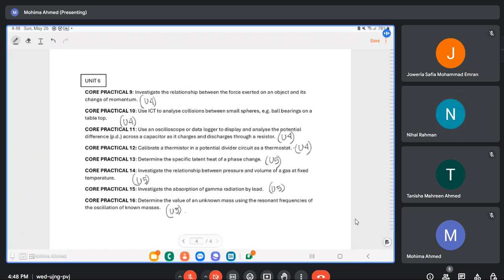Maybe you were considering that Unit 6 will contain an entirely new topic. That is not the case. I mean, in Unit 6 you will learn nothing new, right? All the things you have studied in Unit 4 and 5, only from those topics they will have selected a few experiments from Unit 4 and 5, and that is compiled in your Unit 6. Other than that, nothing new.